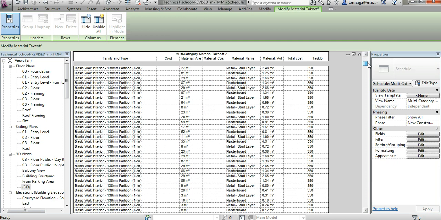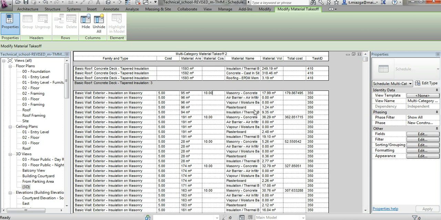So that's just a brief outline of what you can do. Obviously, things like air barriers and vapor barriers, not too worried about showing costs for those, so you can just go ahead and delete those from the table. If you can find an assembly cost somewhere, you can feel free to use that too, instead of breaking them out into like masonry, plaster, insulation. Just go ahead and use an assembly cost. And that should be enough to get you started. The rest you can just kind of play around with this, and feel free to post on the discussion board if you have any questions.